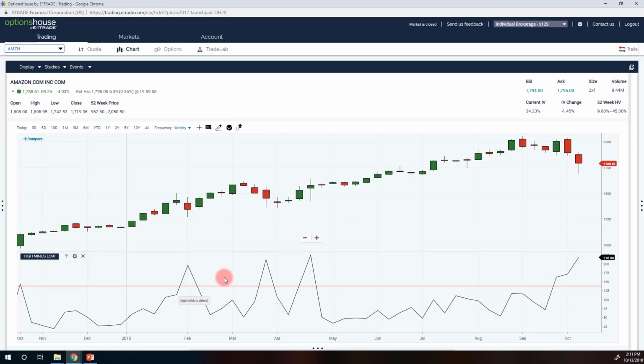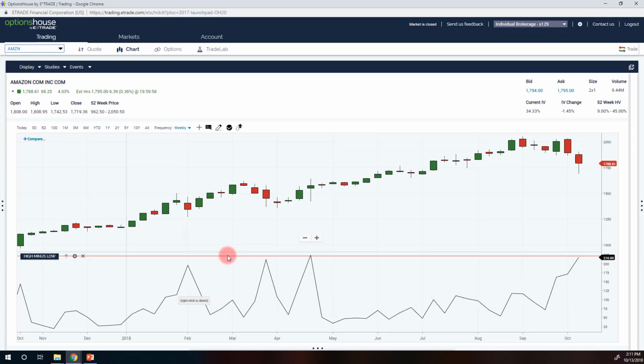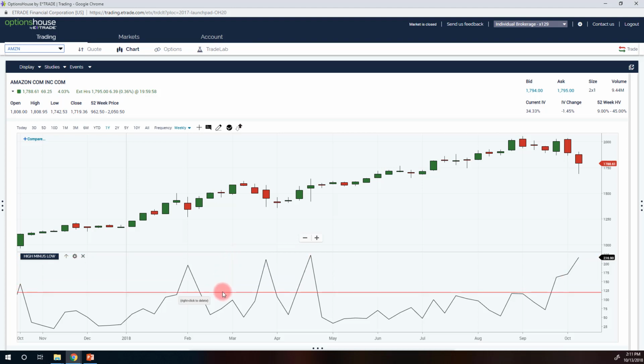What's the highest it's been, at least over the past year? Over 200 points. So yeah, this has got some serious volatility to it. And it's a good check because a lot of times, especially new traders will get in there and say, oh yeah, Amazon moves 5 or 10 points in a day. So if I sell this naked put that's out of the money by 20 points, I should be pretty safe. And things like that. So it gives you a good perspective of saying just how much volatility and just how much this stock can move up or down in a day or a week or even a year.